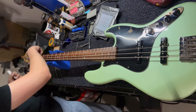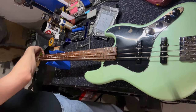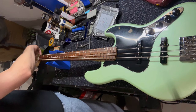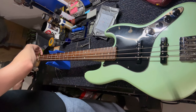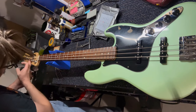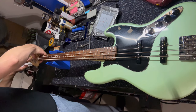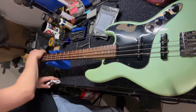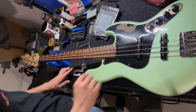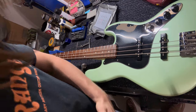So what just happened here is the strings were binding up the bottom of the post. So before I had a lot of tension on it, I went ahead and just pulled up on it to seat the string into the proper area of the post here, into the groove. I'm gonna go ahead and put that under the string tree. Get our last string going on here.